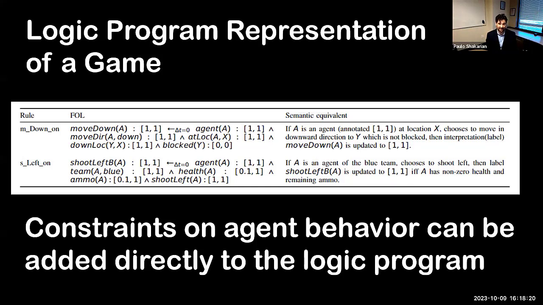What's really interesting about this is because we're using logic to represent the game, we can add constraints on agent behavior in that logic program. We can constrain what the agent can do without having to do anything to the reward function or do anything to the reinforcement policy learning algorithm at all. The agent is prevented from doing certain things, and you see an example in that rule where the agent is not blocked. That's a constraint, and you can have constraints for anything.